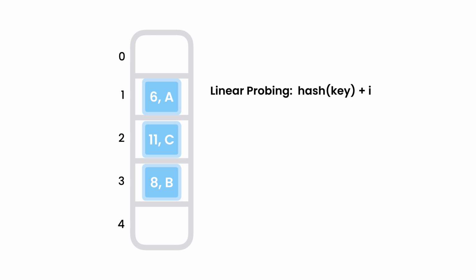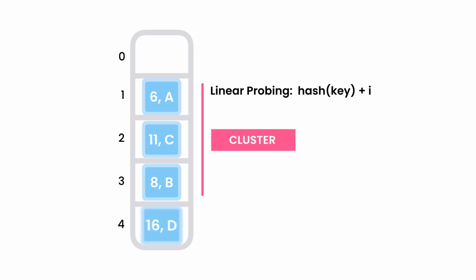Now, there's a problem with this linear probing. These 3 items stored next to each other form a cluster. Next time we want to add a new key value pair, where the key falls in this range, our probing is going to take longer. We have to pass all these items in the cluster and add the new item at the end of the cluster. As a result, our cluster will get bigger, and again, this will make future probings slower. In the next video, we'll look at another probing algorithm that attempts to solve this problem.